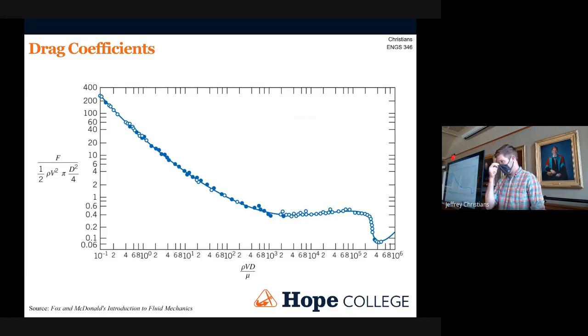We're looking at our non-dimensional drag force. Then on the x-axis, we're looking at the Reynolds number, where before we said that the drag force should be a function of mu over rho v d, which was 1 over the Reynolds number. So if something is a function of 1 over the Reynolds number, it's also a function of the Reynolds number. So that's no different. We can flip those ratios. It doesn't make any difference. But the cool thing is the drag coefficient should be a function of only the Reynolds number.